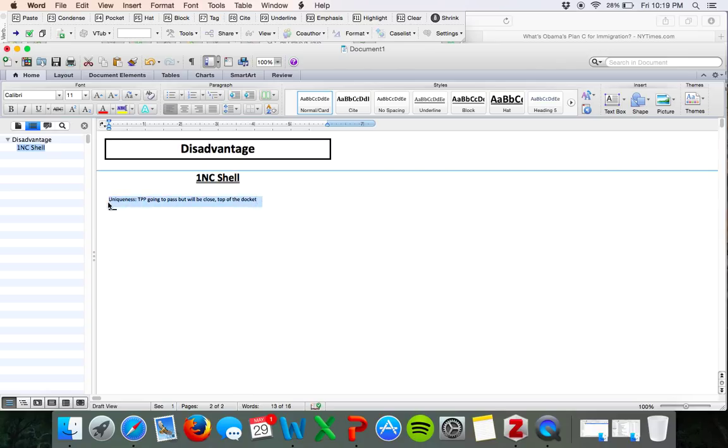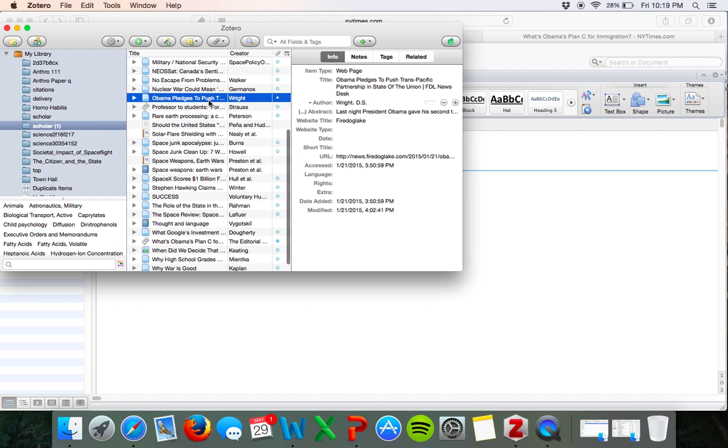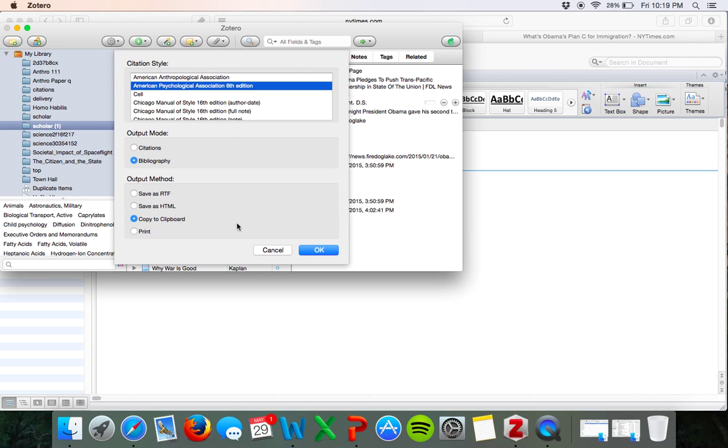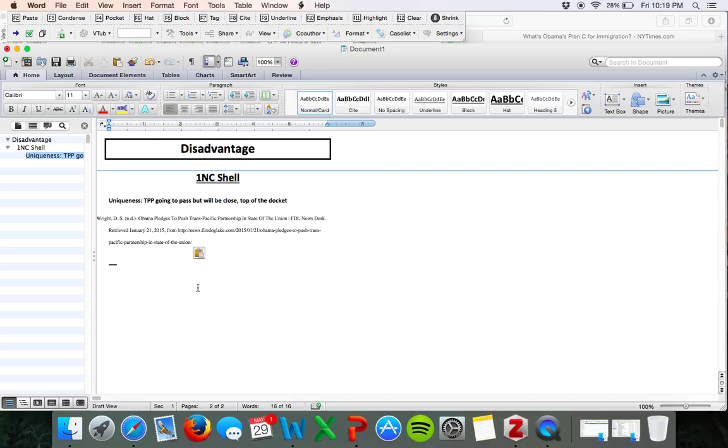Well, we're going to go F7. So you see here we have the title of the document, the section of the document, and now this is going to be an actual card. And let's talk about cites. So now to show you how to do cites, we're going to go here to Zotero. And here's actually a card about TPP from earlier this year in January. So we're going to go ahead and export it here. See, it saves our settings.